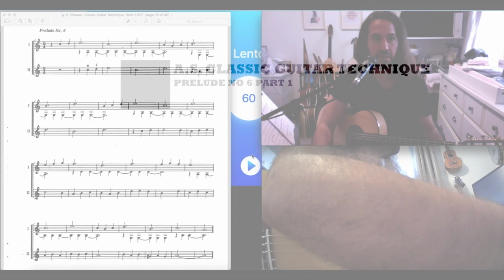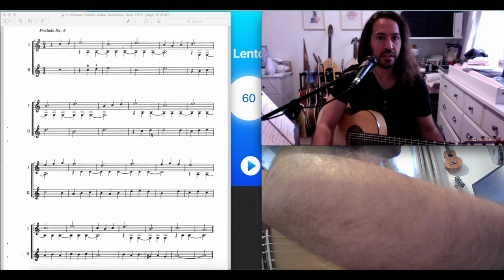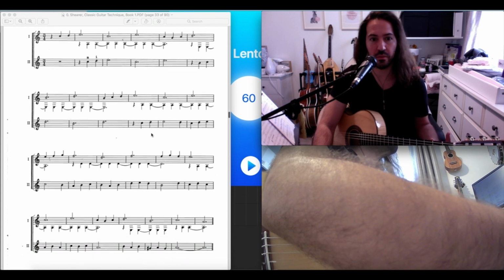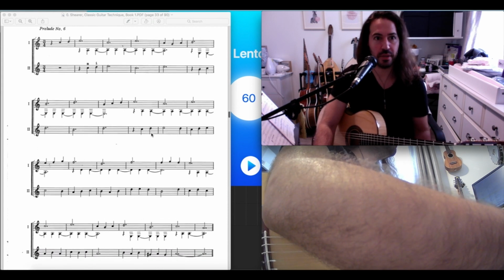Morning Guitar. Today we're looking at Prelude number 6, part 1. Similar to what we saw in Etude number 1, except now we're going to be in 3/4 time. A little bit more changing on the lower strings, a little bit more melody action happening. Rests all over the place.